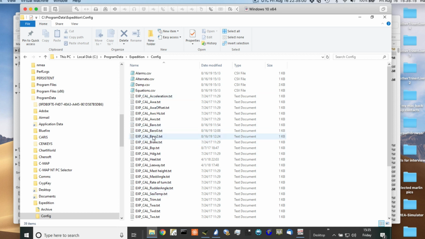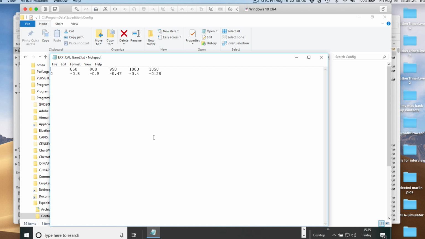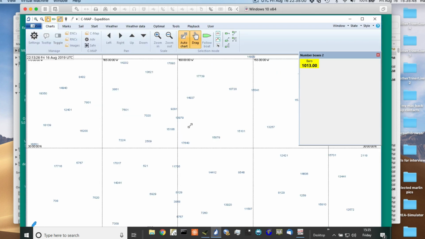Now these are where these files are stored. If you open one of these, like here you see there's a borrow.txt, borrow0.txt, borrow2.txt. That's me playing around to be sure I get the format right. And so you'll have to play with that. You could enter it here, or you could enter it right in the live calibration data. But when you enter that, save it. Then after you save it, open it and see that it's behaving the way you want it to. And if you need to tweak something, you can tweak it here. And that's just a note on that. So that all works beautifully. Again, Expedition has this unique ability to show the calibration, to put in not just one offset, but the full calibration curve.